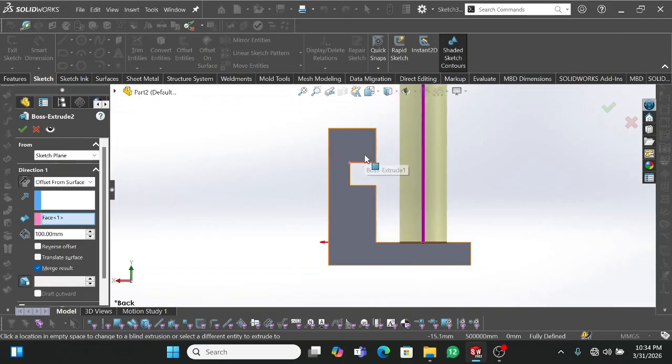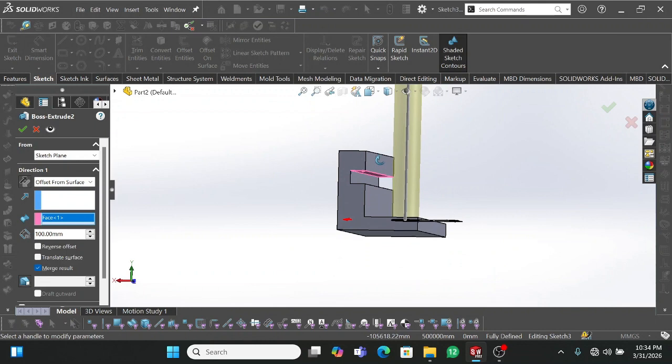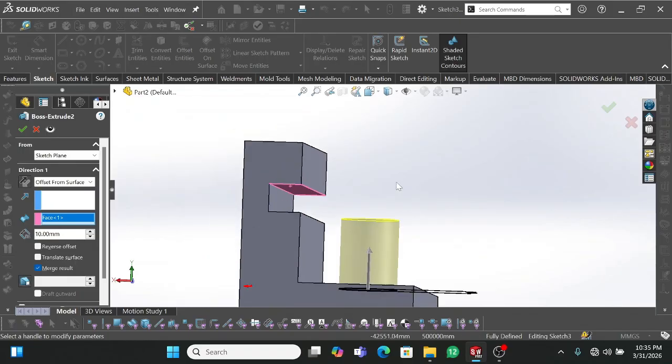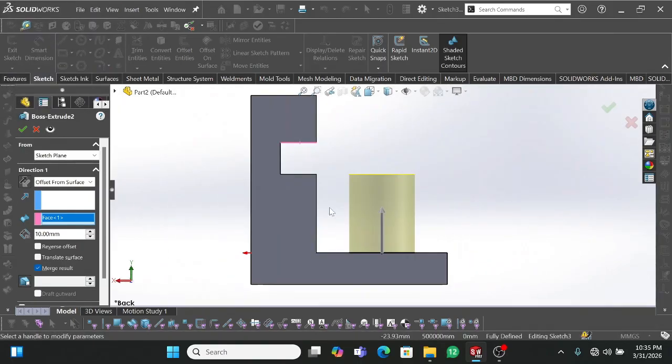So we picked this surface, and then let's say we want to offset by 10 instead. This is what it's going to give: the distance between this surface under here and the end of this extrusion is 10.